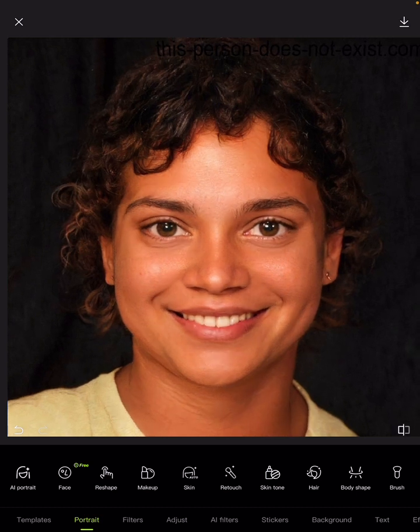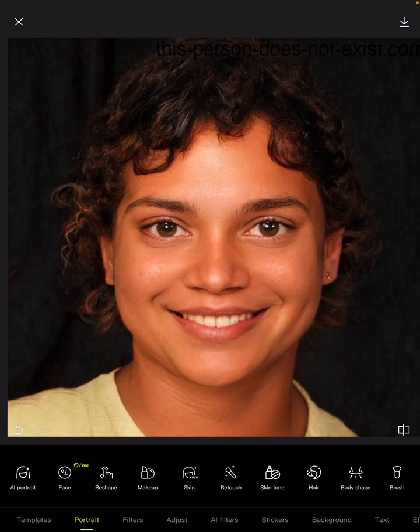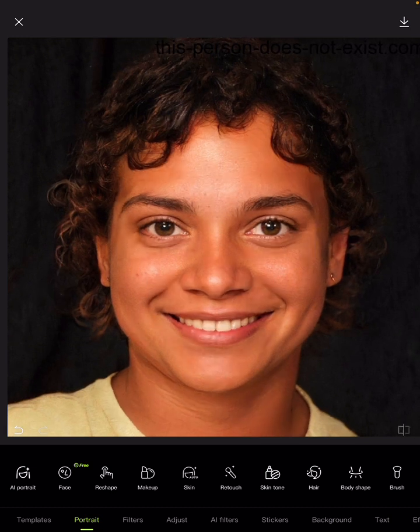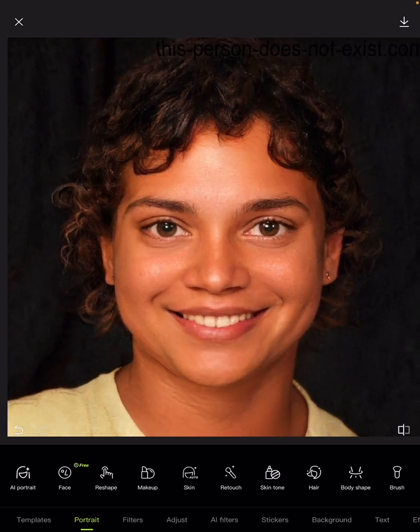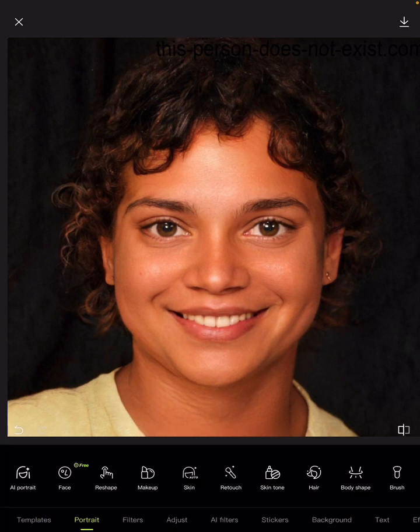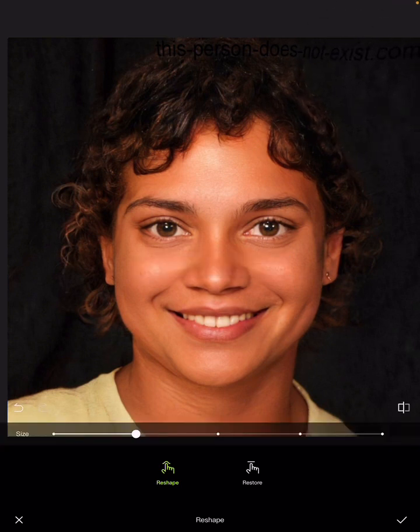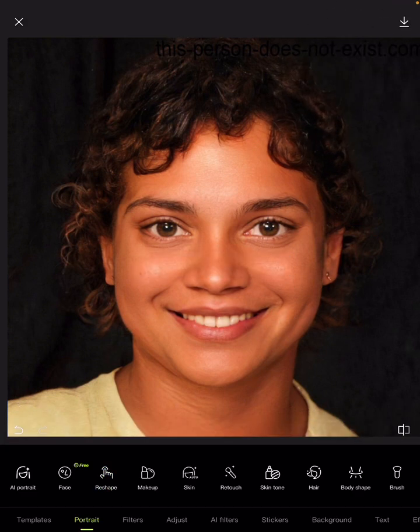Now while this doesn't really look 50 plus, you can see a lot has changed. This is the old one, this is the new. You can see that they already look a few years younger. So now you don't want to do reshape. If you know what you're doing, you can do it, but that face is kind of tilted, but that's not a big problem. Okay, so now you want to go to makeup.